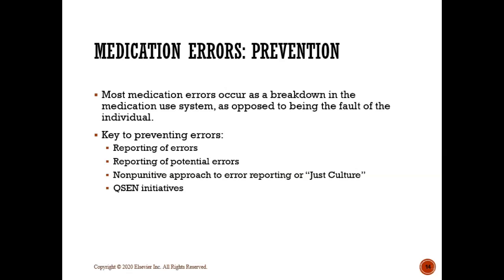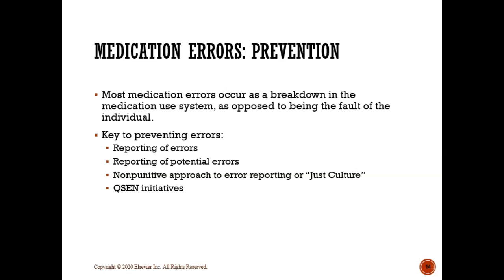And basically, ways to prevent medication errors. They're advocating for just culture. So what is just culture? Basically, it's a non-punitive approach to error reporting. That way, the nurses, or anyone really involved in the medication administration process, are comfortable reporting things that went wrong. So if it's punitive, well, guess what? People are not going to talk.